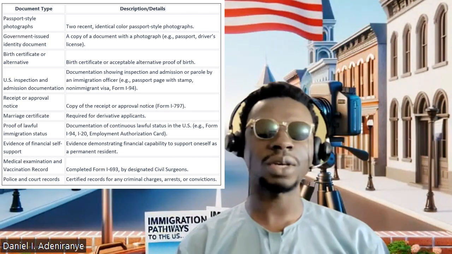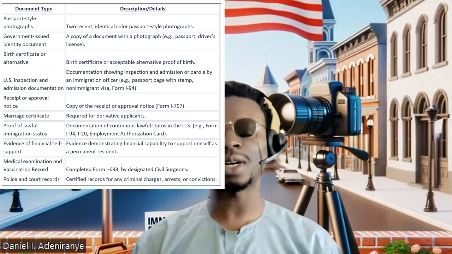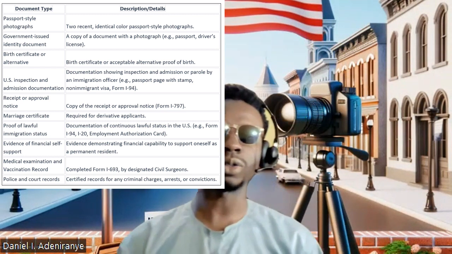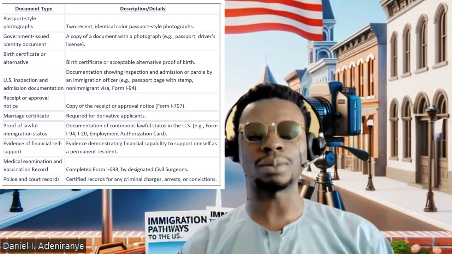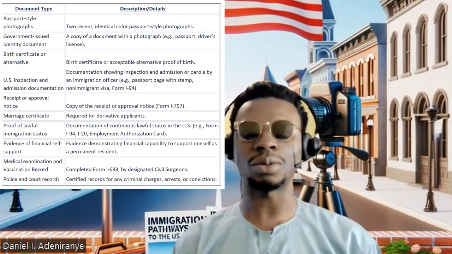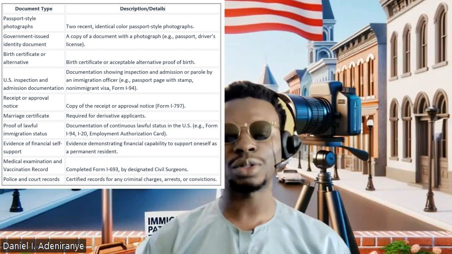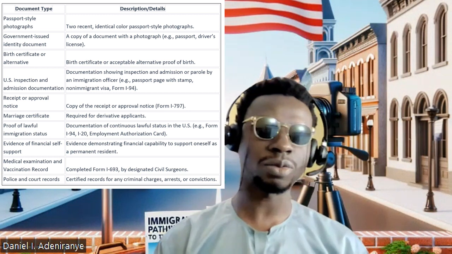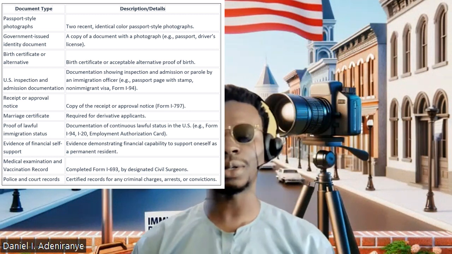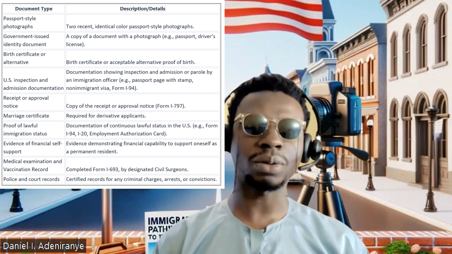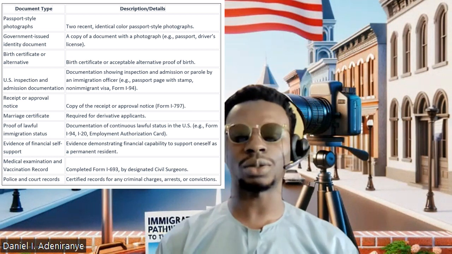For Form I-485, I'm going to provide a separate video on how to fill the form. And this is just a general overview. But again, for those of you who are looking forward to filing your adjustment of status, you can use this as a preparation to start gathering your documents as well.